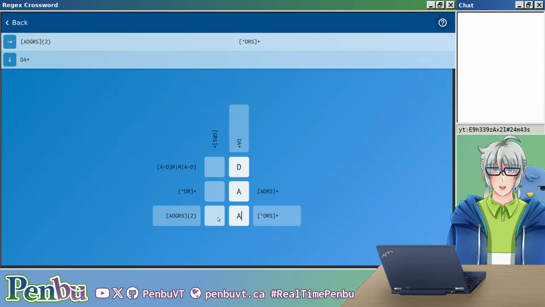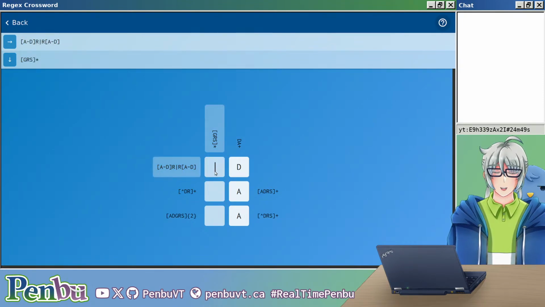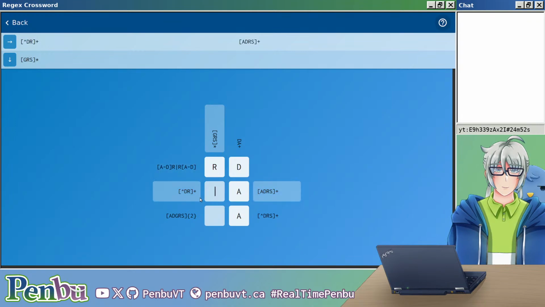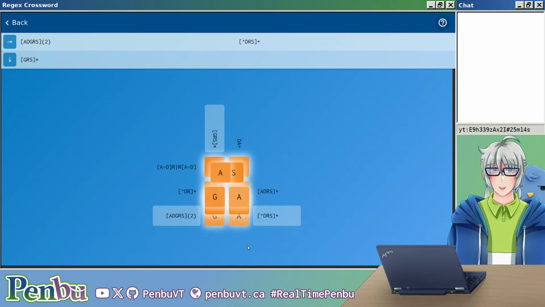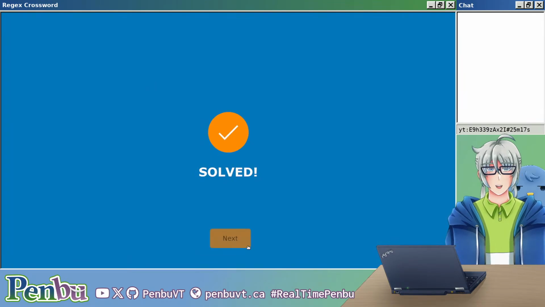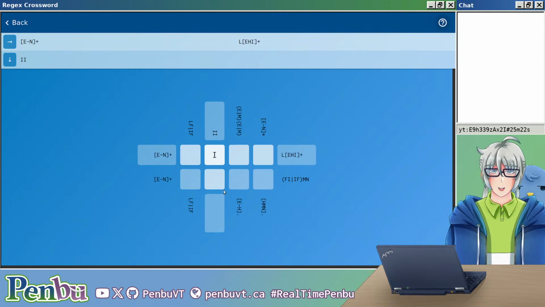And then, are there any other constants here that we can get? Yes. This is constant R. So these are either G or an S because we can't have an R here. And out of this, the overlap is just an S, we'll get that. And then the only overlap between GRS and not DRS is G, so that is a G. I'm seeing a pattern in these answers. So I and I.